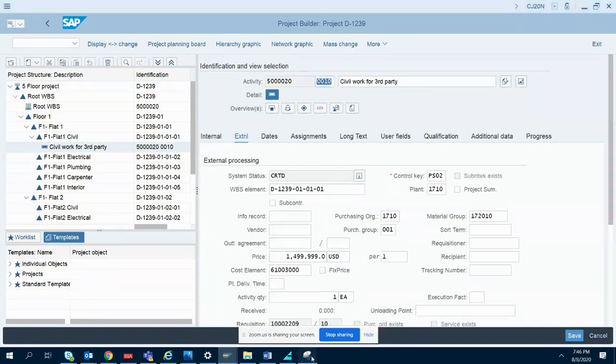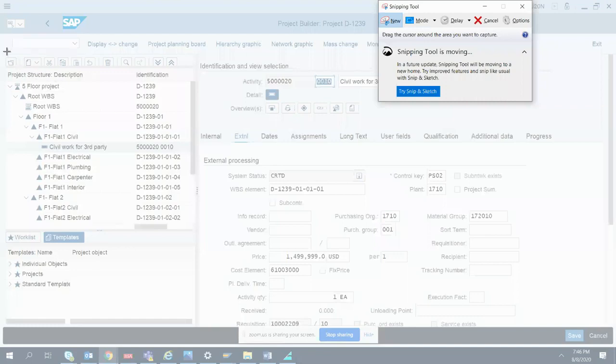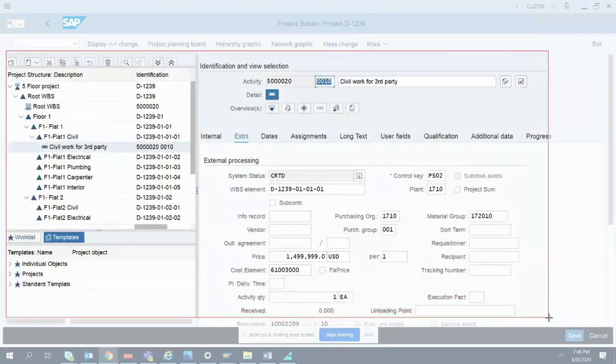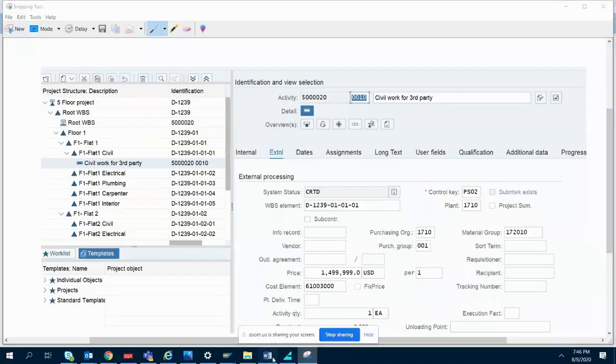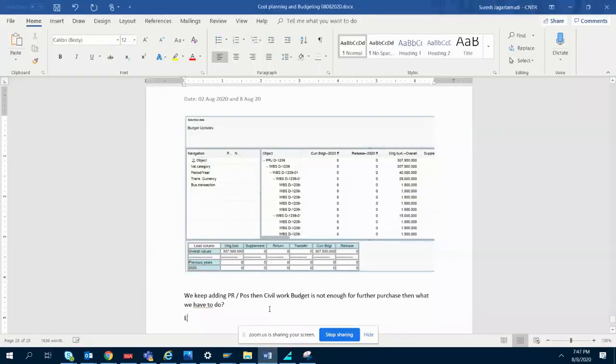So now you can see the PR details under this WBS. Okay, enter PR under civil work.